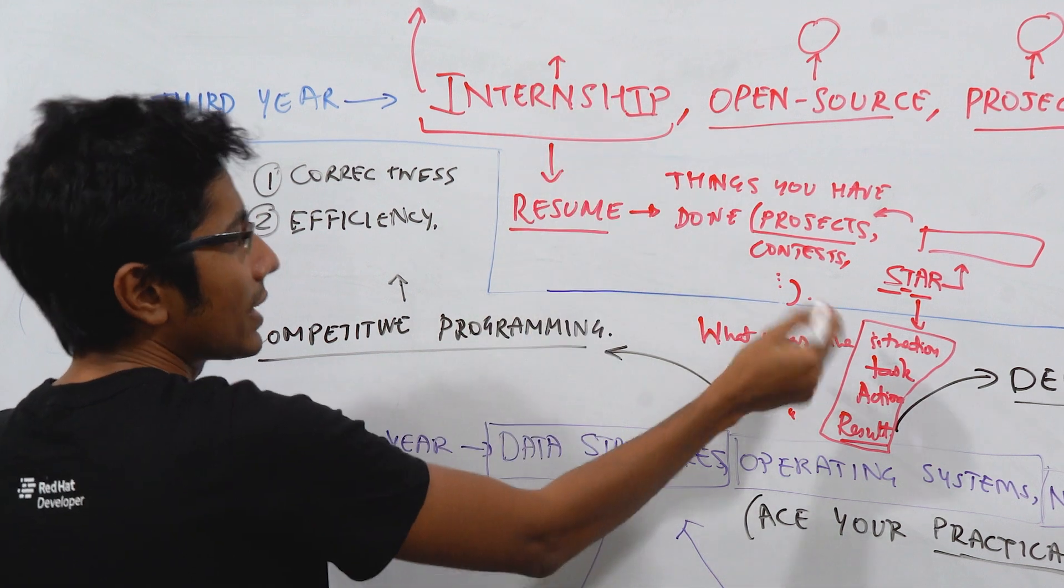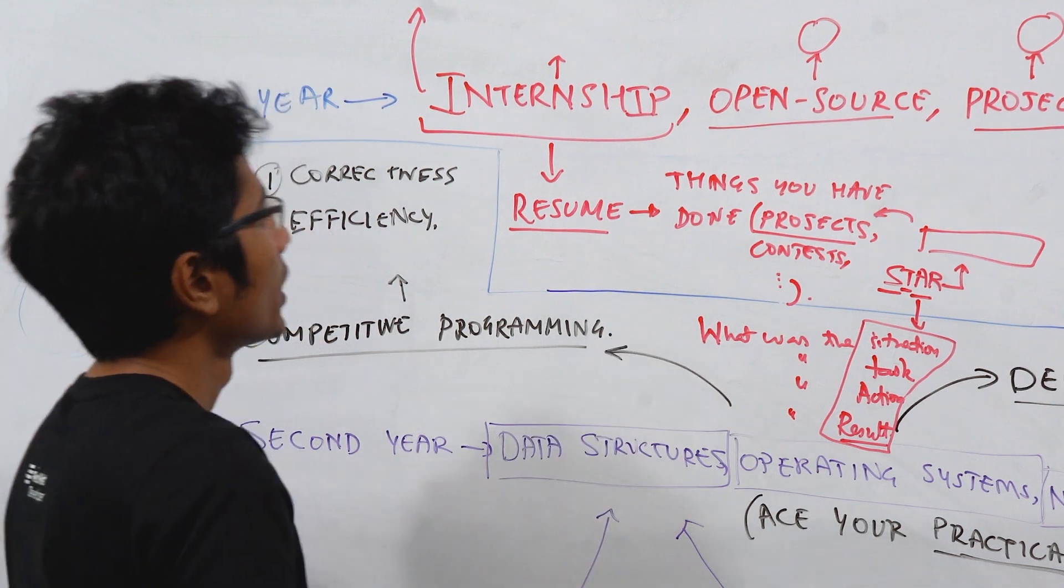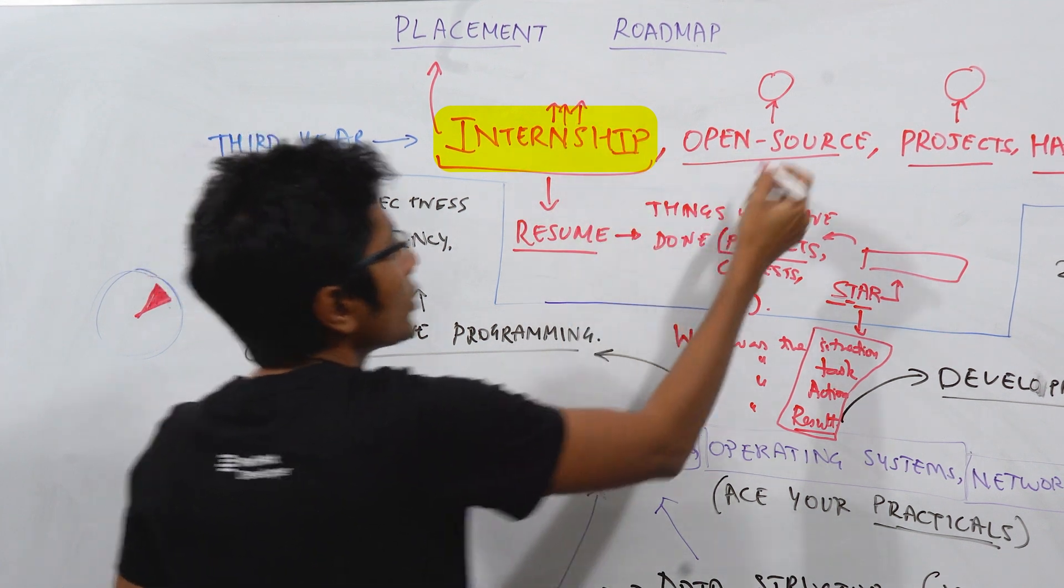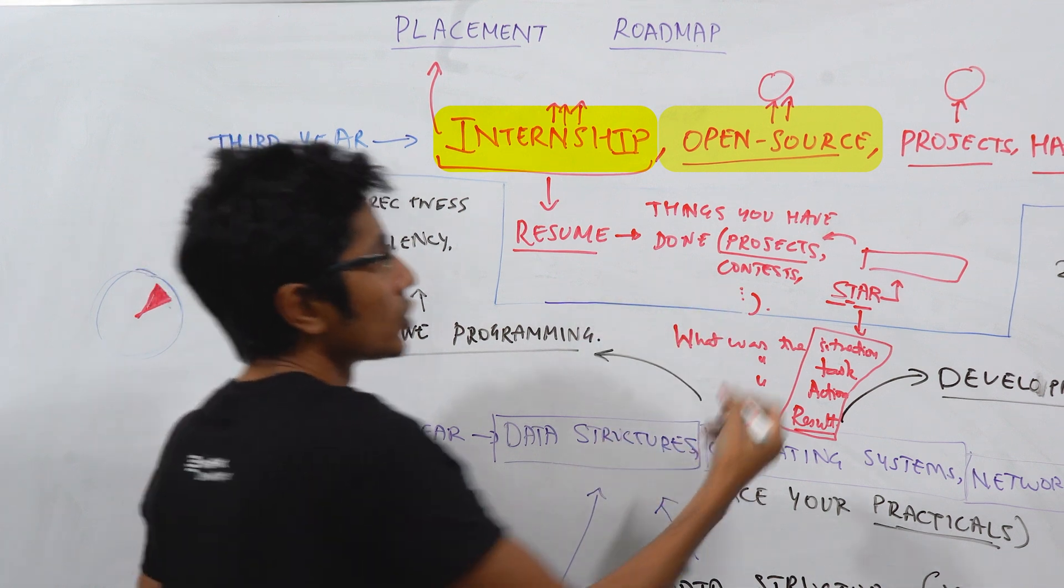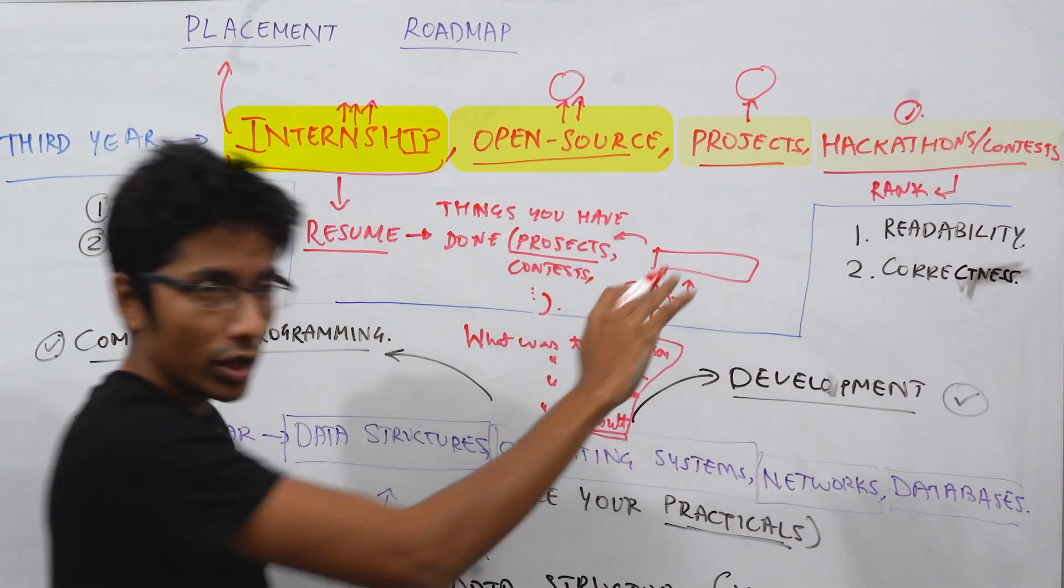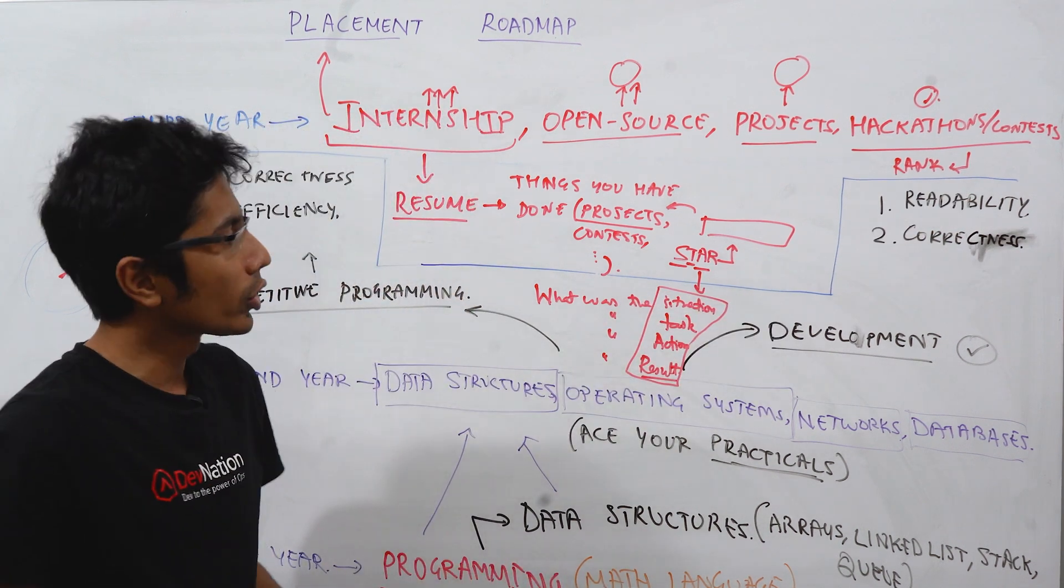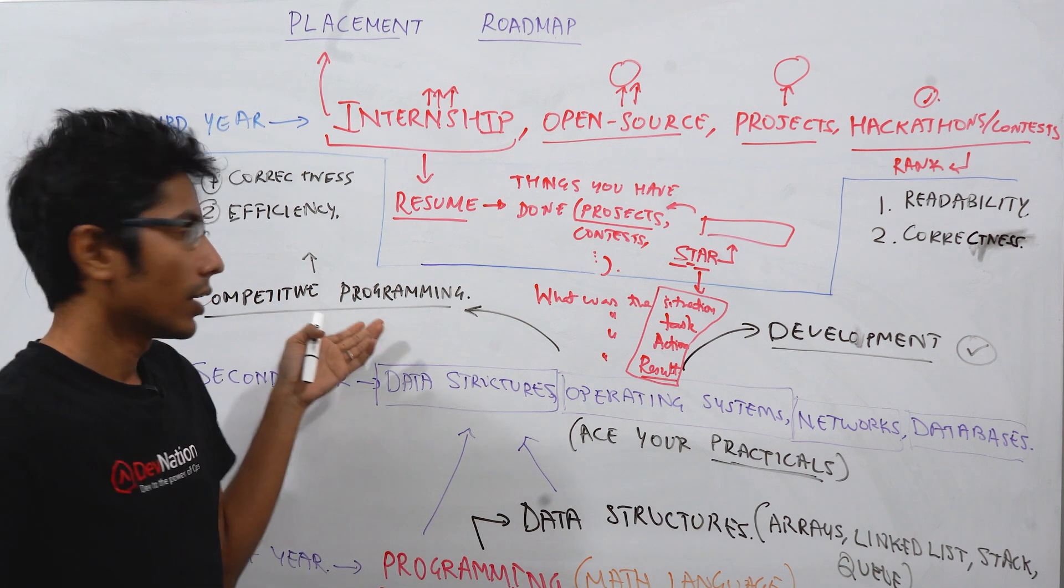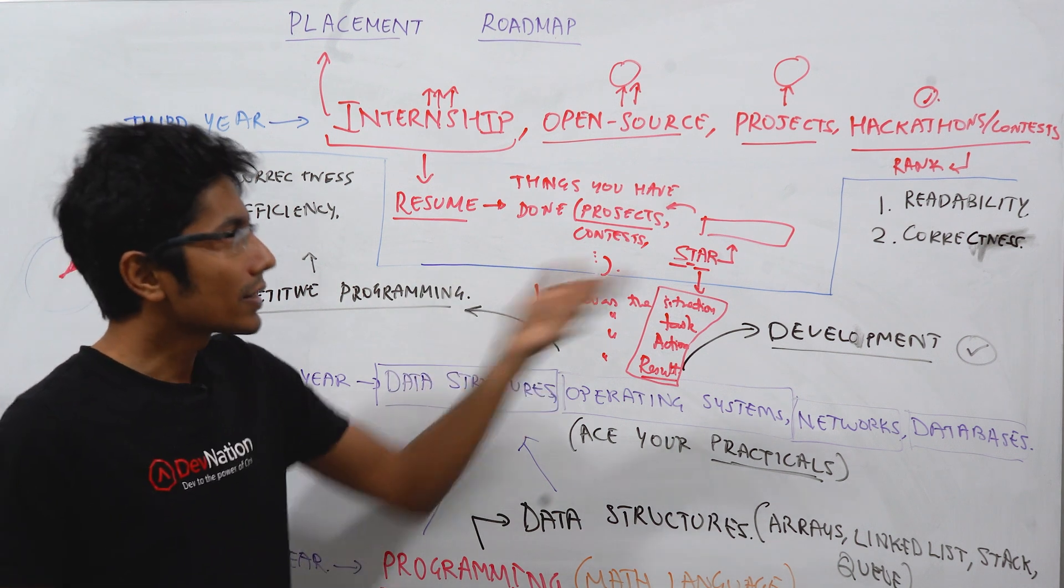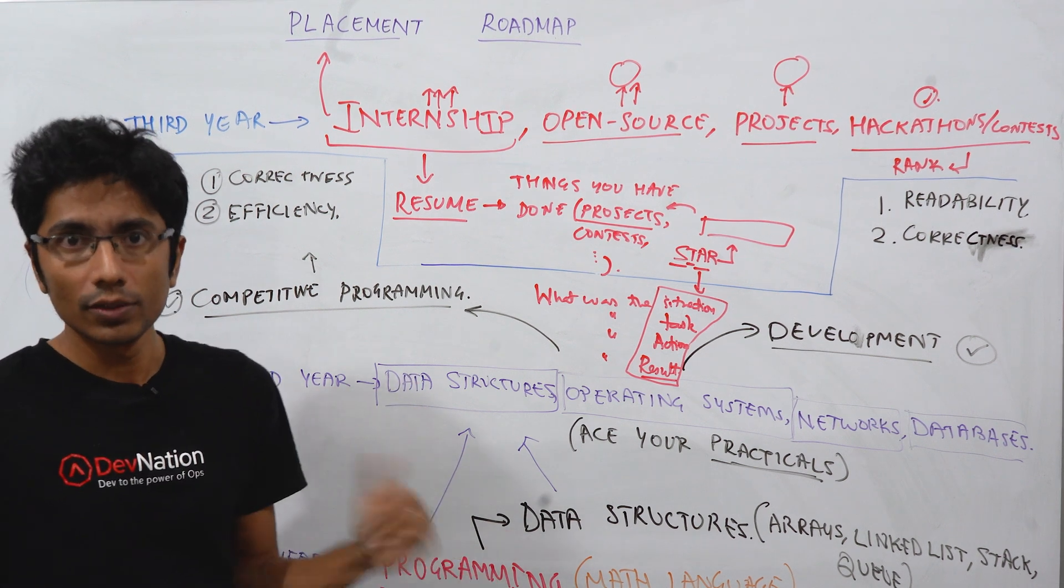And then the internship, most of the things are taken care of already. So you can just mention the things that you did in your internship here in your resume. In terms of weightage, internships are the most important. Open source contributions are also rare, but quite important. It's useful. Projects are important. And hackathons and contests are useful. All of them are good. But this is probably the best. When it comes to hackathons or contests, they do show your development skills. They do show your intelligence quotient. But if you're trying to showcase your achievements, participation is not really an achievement. So if you want to mention it, mention it only if you have nothing else to mention.